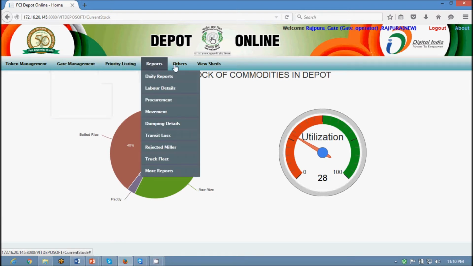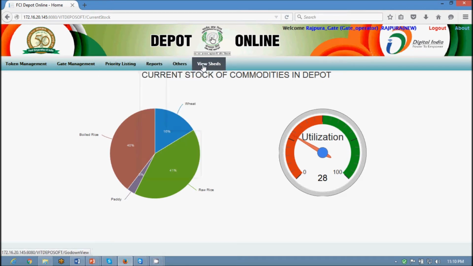We can also view some of the reports like the shed level reports, or we can also see the various sheds and the stack cards of the stacks that are there in the shed.